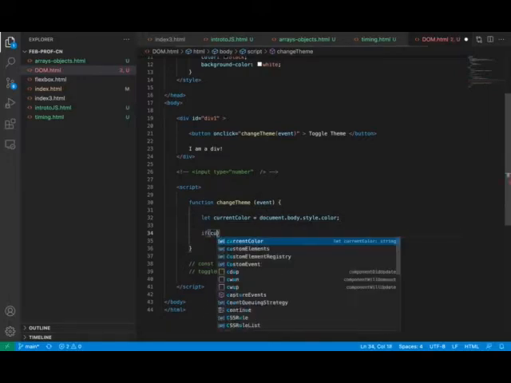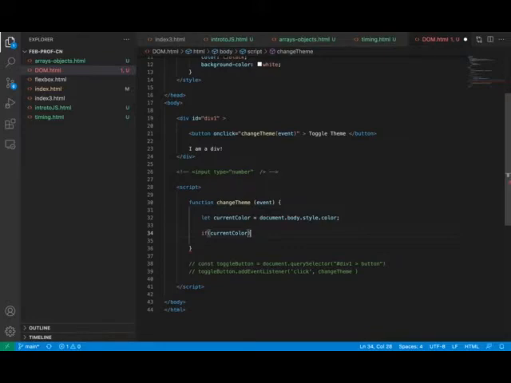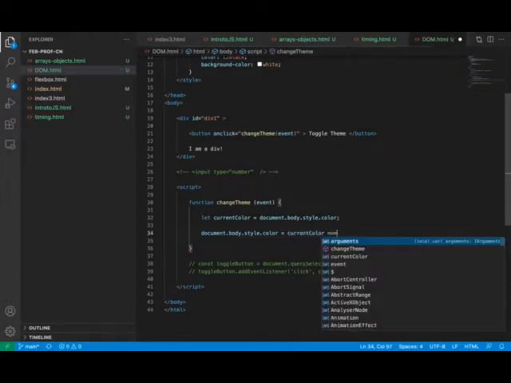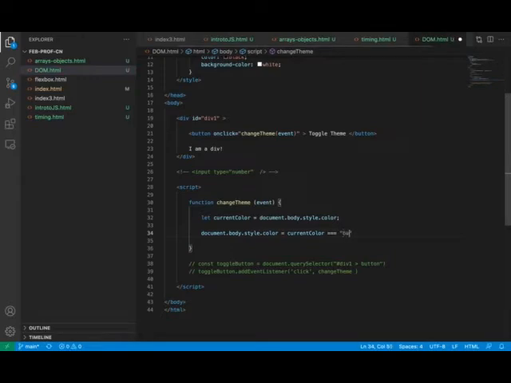So if current color is... see this, guys, this is the current color. Now I want to flip it. How do I flip it? I'll say document.body.style.color equals... this is getter and this is also setter. So the color I want to set: if the current color equals black, black spelling is correct, yes, so make it white, and otherwise white.